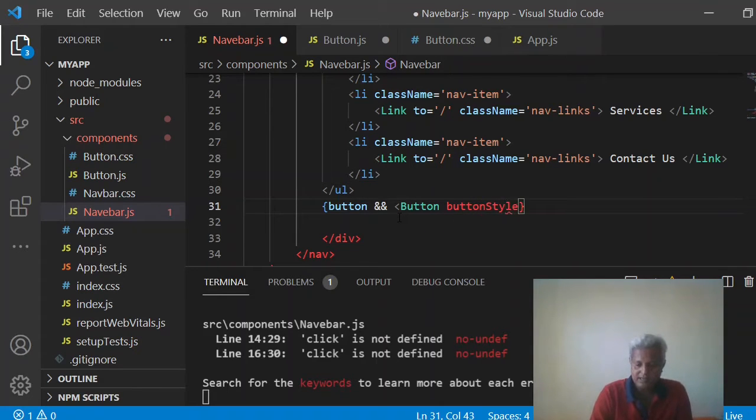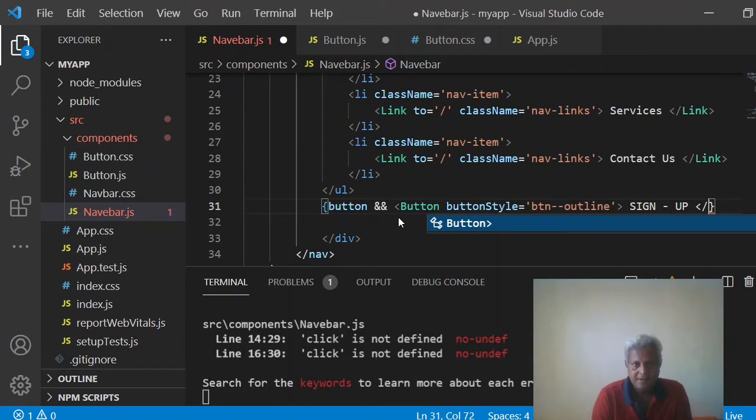Button style is btn dash dash outline, and text on this will be sign up, and this dash is not important.